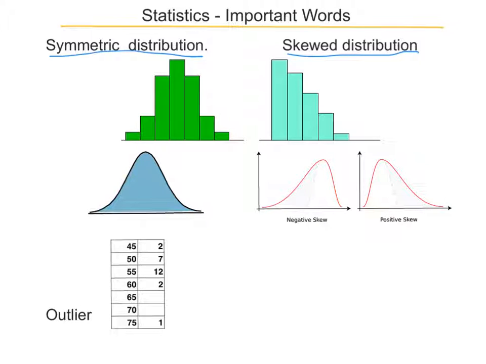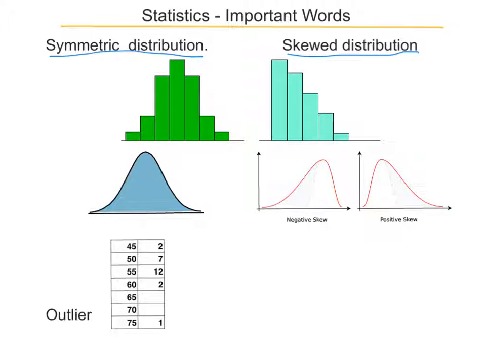For example, these graphs underneath, you can see this would be easier to walk up than this part here, and the same here and here. So a skewed distribution has its maximum value towards the side rather than in the middle. This is called a negative skew because the tail is sticking out to the negative side. This is called a positive skew because the tail is sticking out to the positive side more.